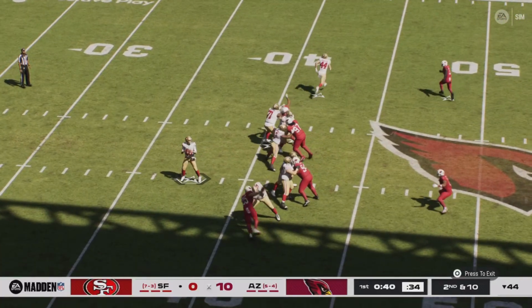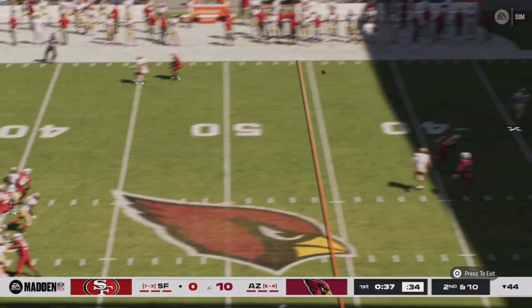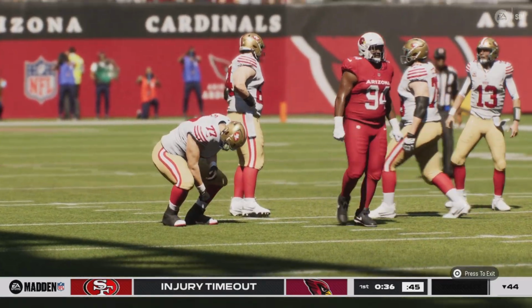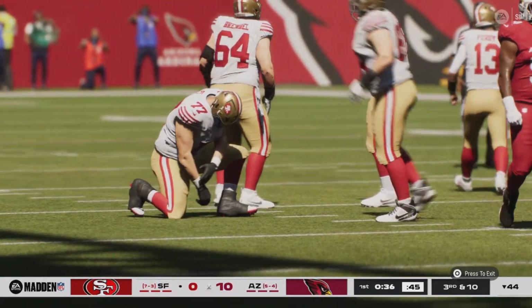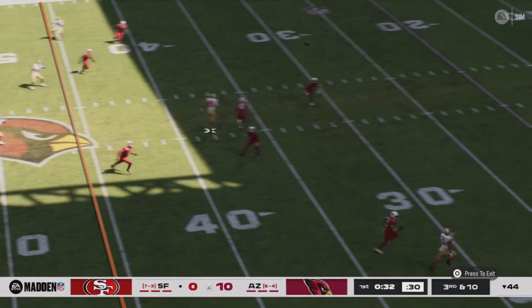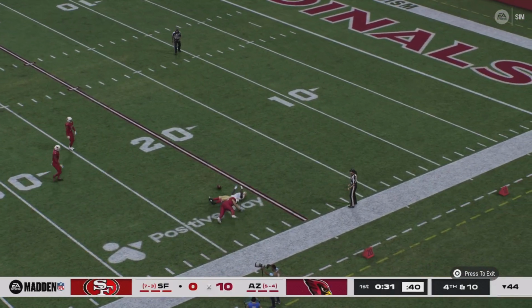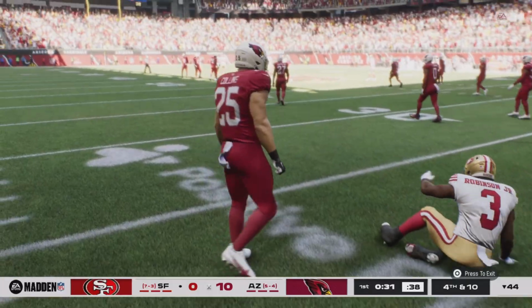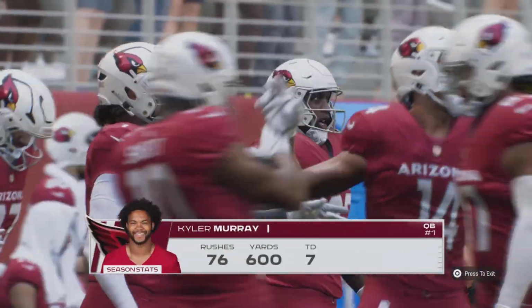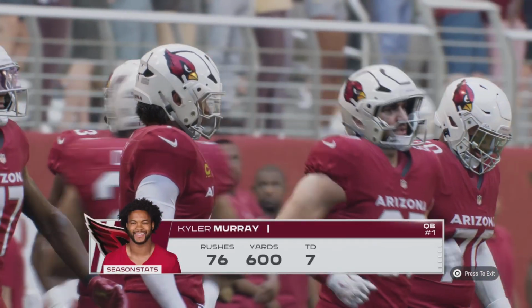Second and 10. Again, it's Purdy. Defender arrives right as the ball does, and the hit knocks it free. Incomplete. Again, it's Brock Purdy. Ooh, puts some air under this one, right side. And he makes the break. No, he didn't hang on. It falls incomplete. The Cardinals and Kyler Murray set to take over.